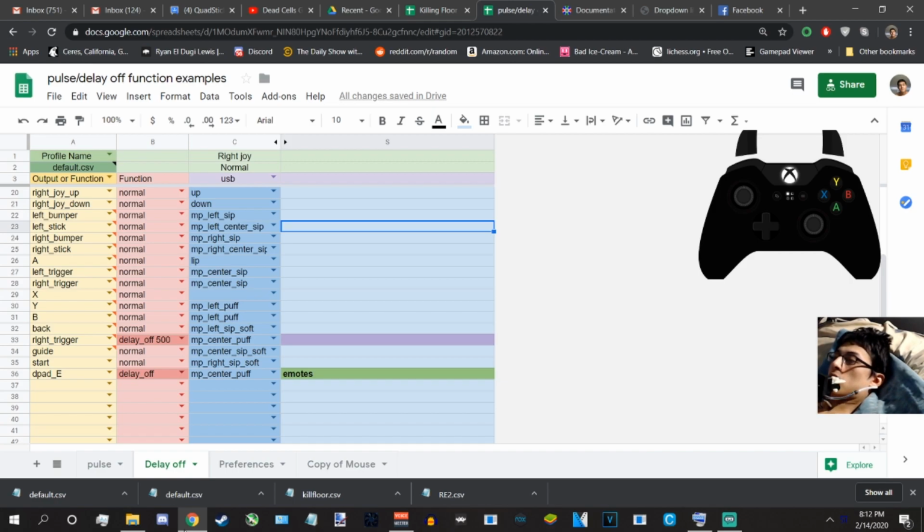Before I continue, these are just examples that I can come up with of how to use it. I'm not saying there's no uses for some of these functions. It's just I myself wasn't smart enough to figure out any of the uses for these. And it's not that it's bad. It's just that I came up with what I came up with. You guys tell me what function you use for what, and I would love to know how you manipulate the functions to work in your favor. So let me just get on with it.